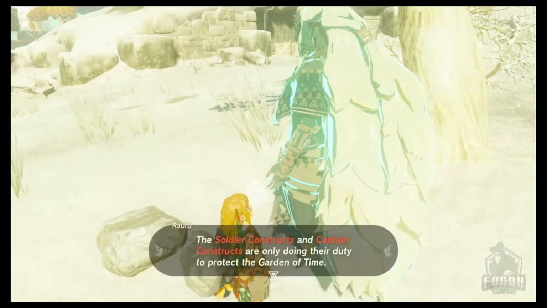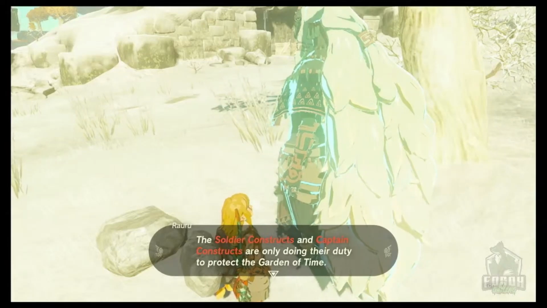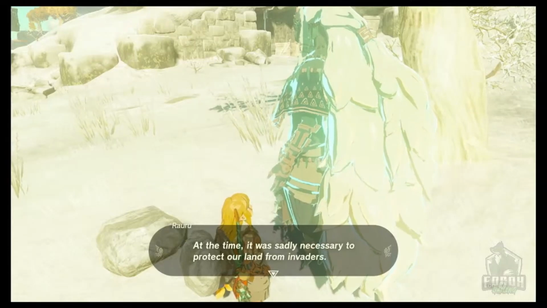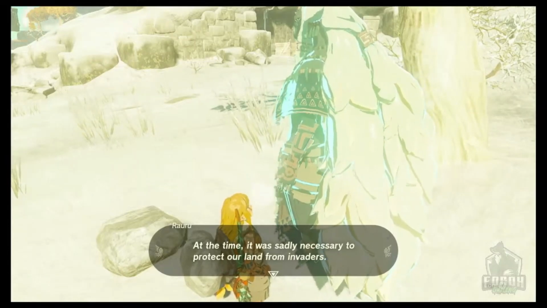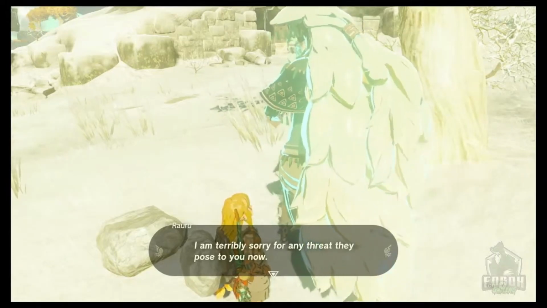My god. Okay, the soldier constructs and captain's constructs are only doing their duty to protect the Garden of Time. At the time, it was sadly necessary to protect our land from invaders. I'm terribly sorry for any threat they pose to you now.